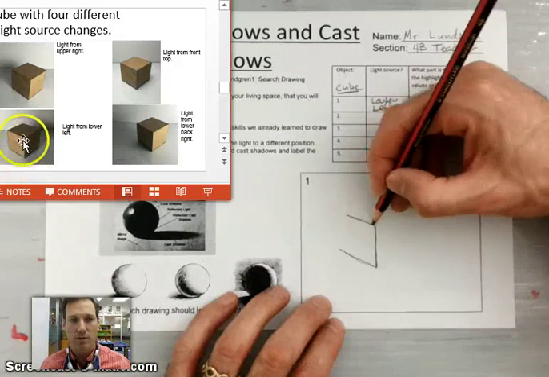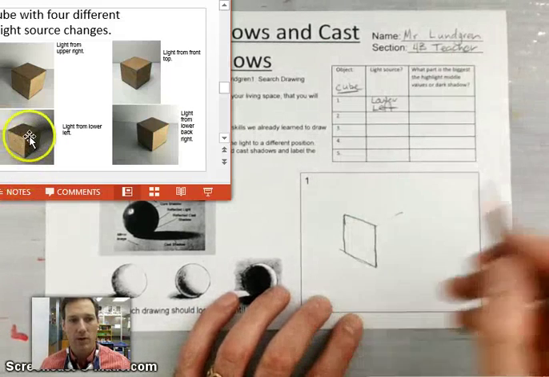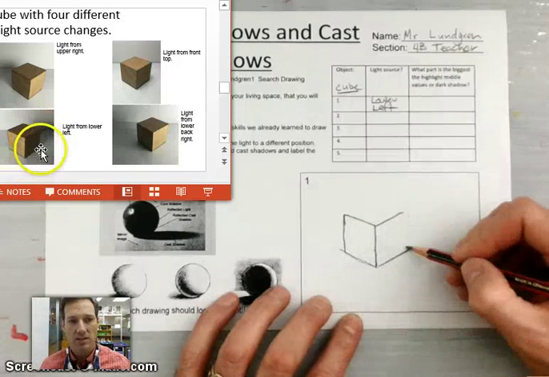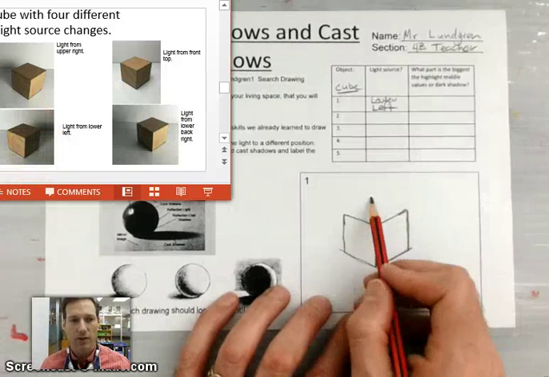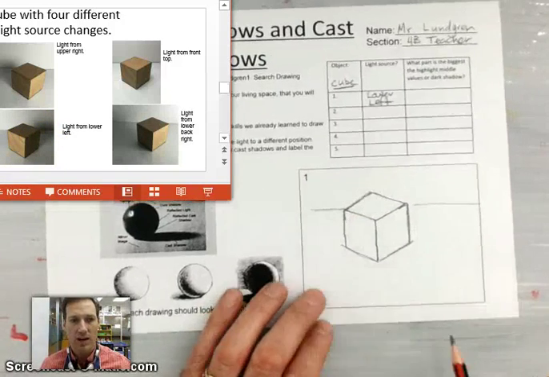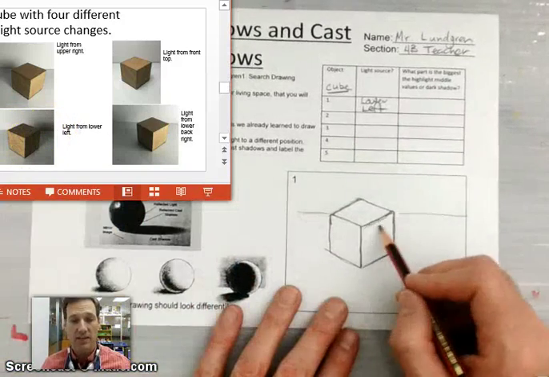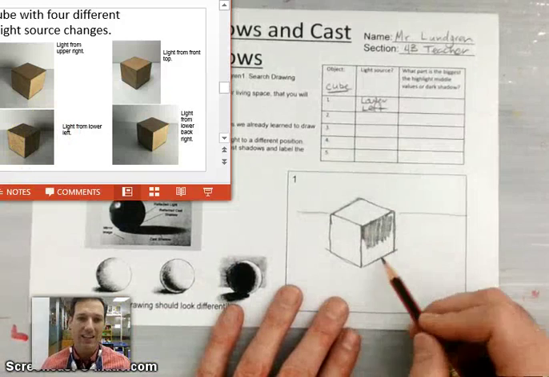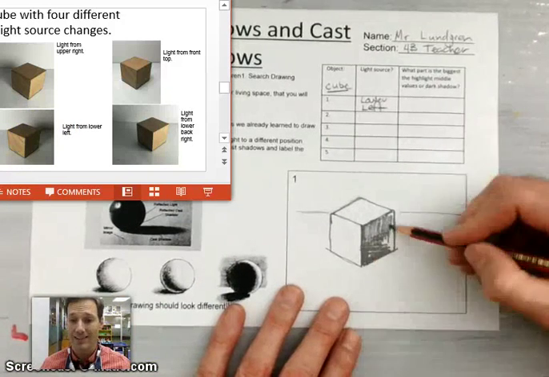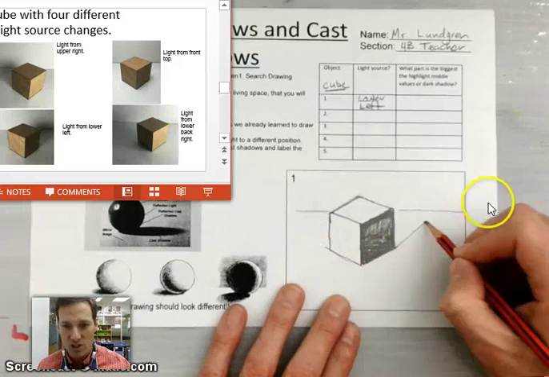I'm measuring this vertical, measuring the diagonals, and putting them down. Measuring this diagonal, and this vertical. Okay, and as you see me slowly put this box in, I also have the line in the back where it's sitting on the table. For each of your drawings, I'd like you to make sure that they're sitting on a table or something so we have a sense of where the light and the cast shadow is.